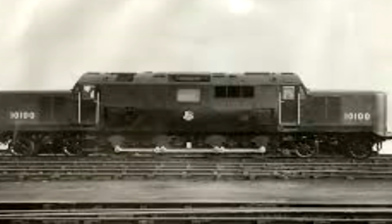So, yes, she had one, and hers caught fire while she was sitting at Manchester Central. It was great. It's just wonderful. She burned to a crisp. It was fantastic. She was moved back to Derby Works and not fixed. She was stripped down for useful components and then eventually scrapped in July of 1960.